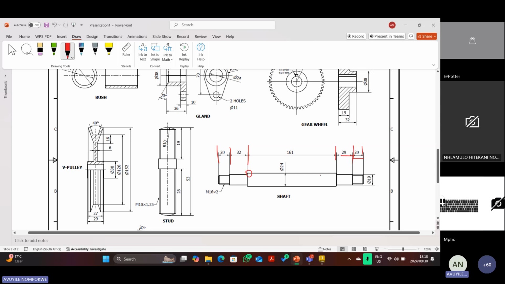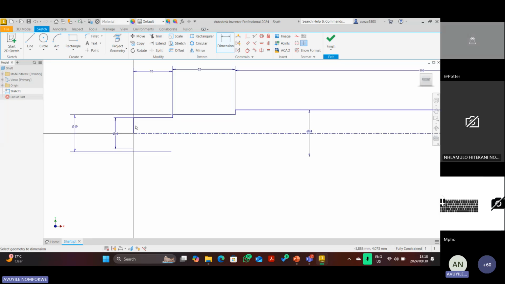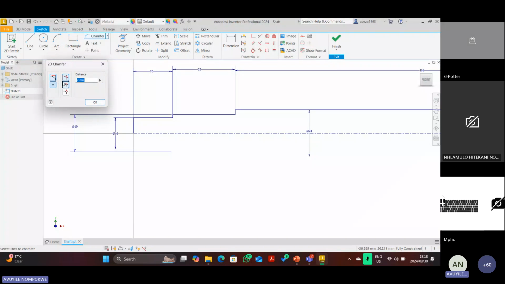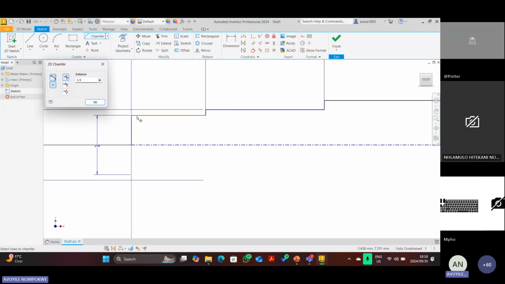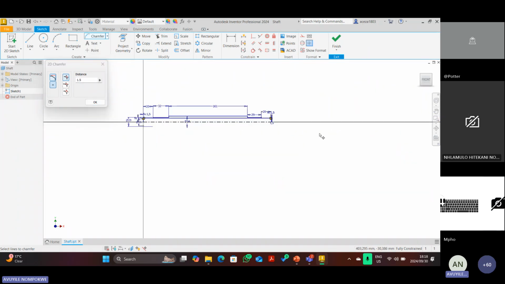It's filleted and also there. Okay, so now go back here. Now you want to chamfer. We can use 1.5 because it was not provided, so you can just use any. So there you have your chamfer, and also you have it that side.